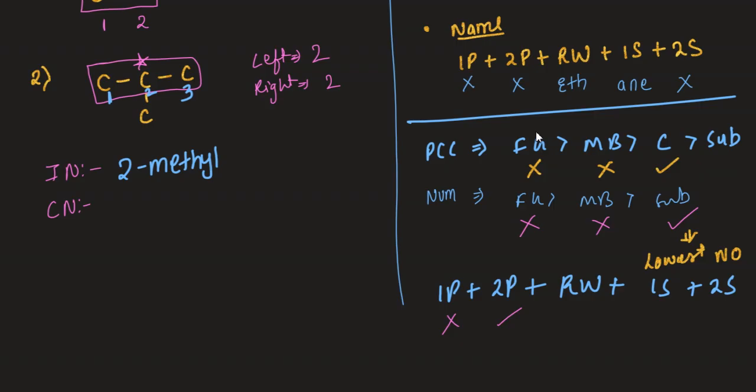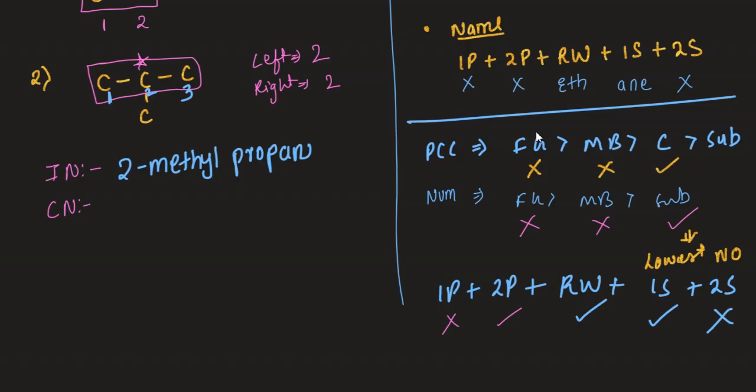Since it is a 1 carbon substituent, you have to call it methyl. If it is 2 carbons, ethyl. 3 carbons, propyl. Next, root word. Do you have root word? Yes. How many carbons do you have? 3 carbons. So what should you write? 2 methyl prop. Root word is prop. Next, what about primary suffix? Alkane, alkene or alkyne? Check the parent carbon chain. It is a single bonded compound, alkane. So what should you call it? 2 methyl propane.